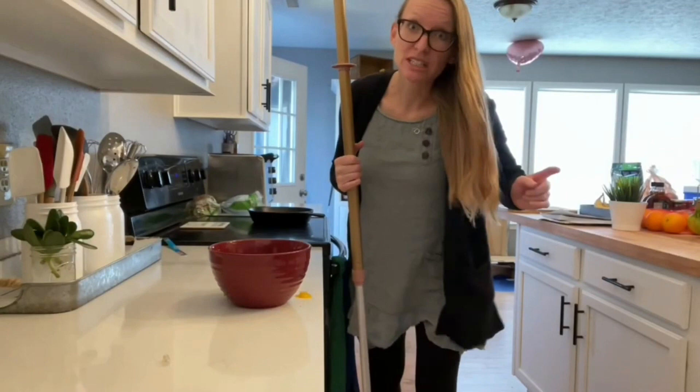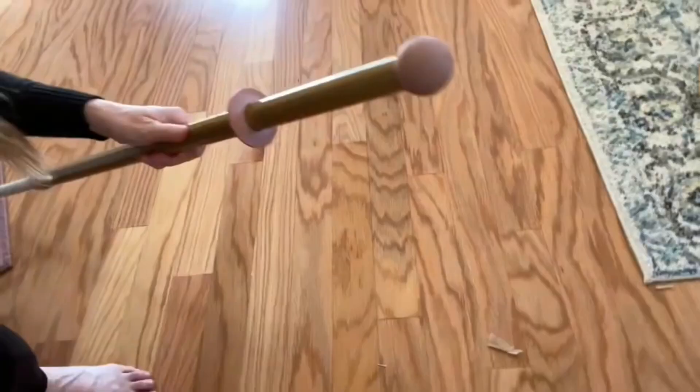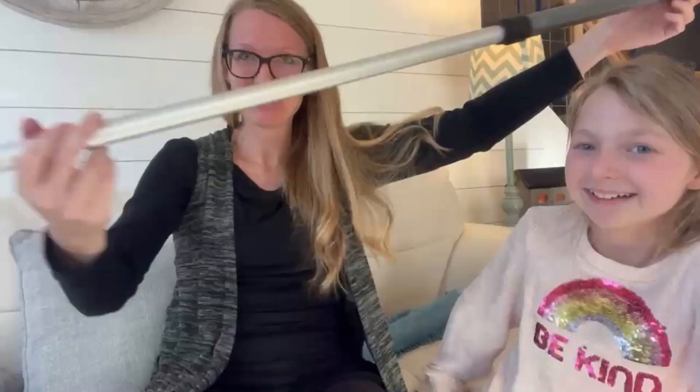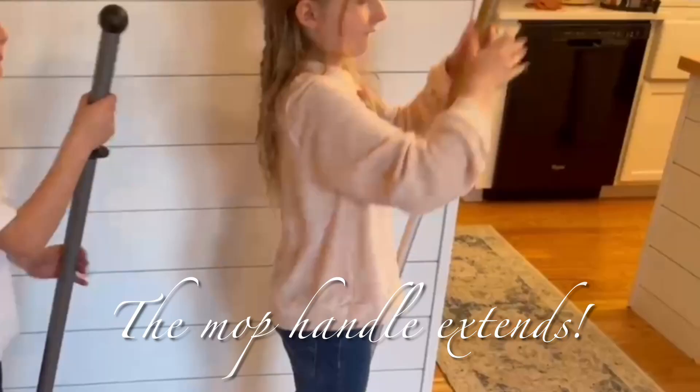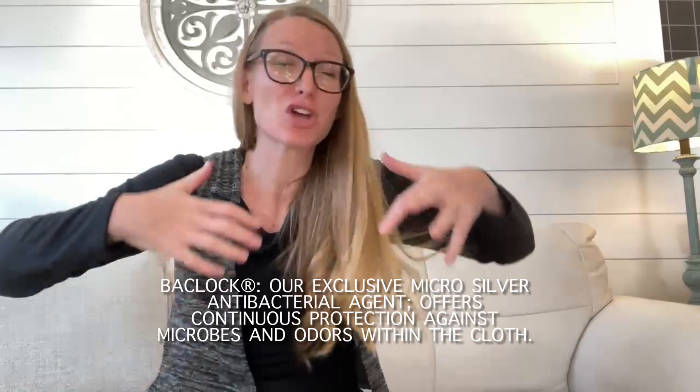Let's say you're wet mopping and you need to pause — shorten your mop and hang it right here on the edge of your counter. It will stay there until you're ready to mop again. Don't forget the ball on the end of the mop is for getting up scuff marks and it prevents your mop from hurting your floor if you drop it accidentally. This is a telescopic mop handle, meaning it moves like a telescope. Norwex microfiber also has microsilver inside — amazing technology that naturally helps the cloth self-purify. Silver naturally inhibits the growth of bacteria inside, so when you hang it to dry, you don't have to freak out.